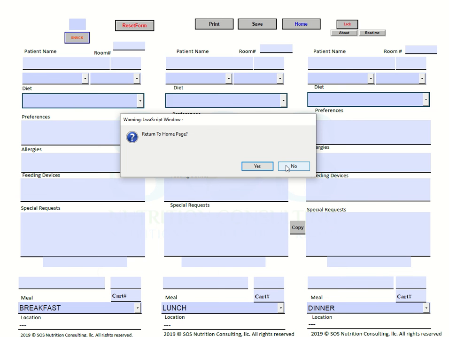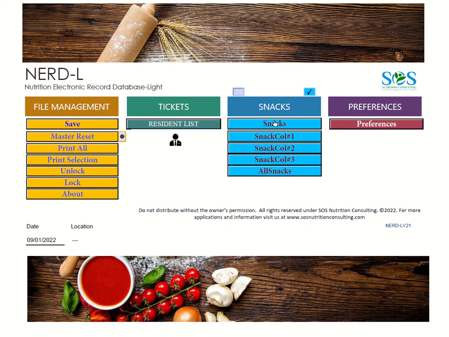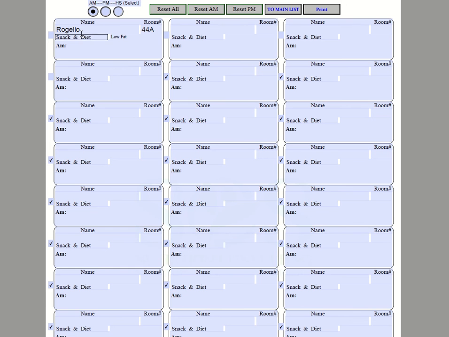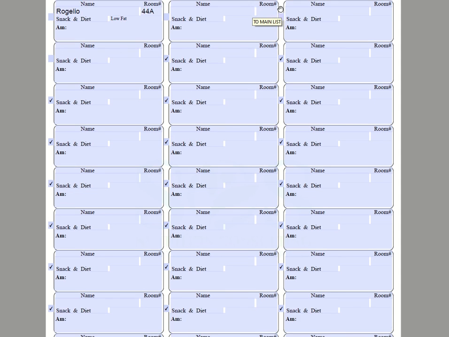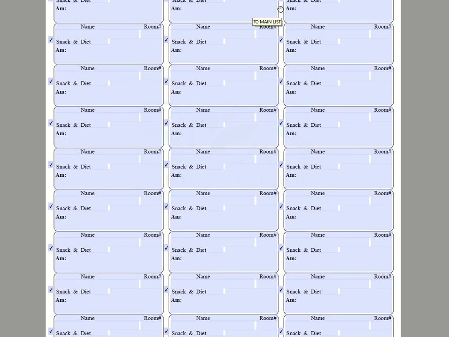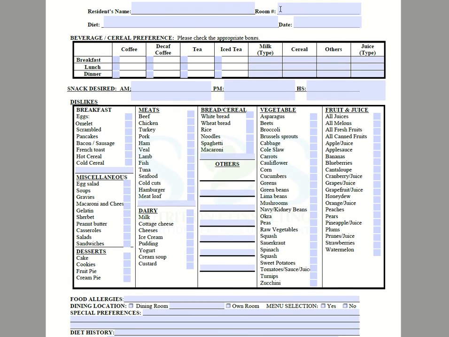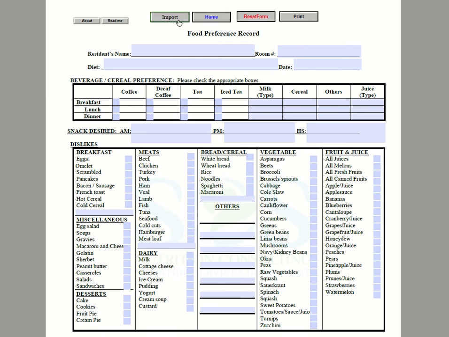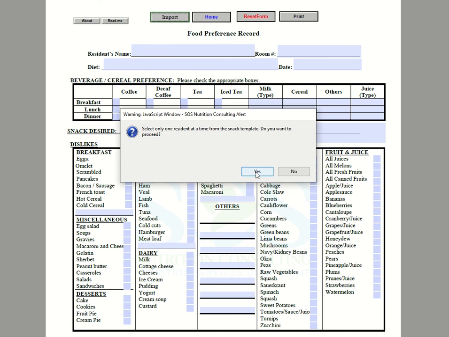Then I'm going to go to the snack template, and here's Rogelio on that page, 44A. And if I go to the preference list, I can pull Rogelio's information by importing it.